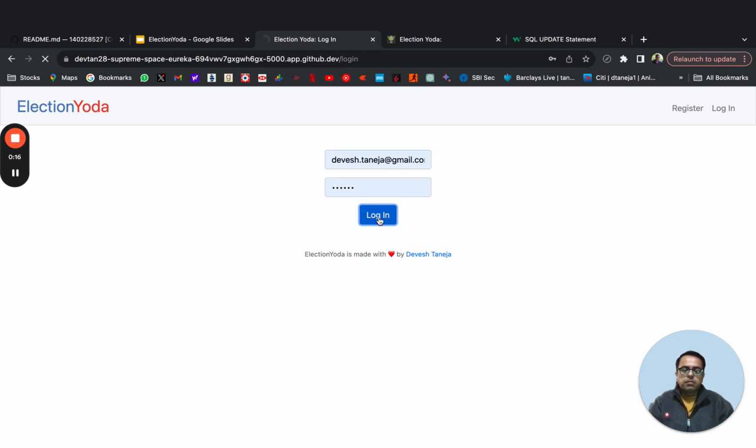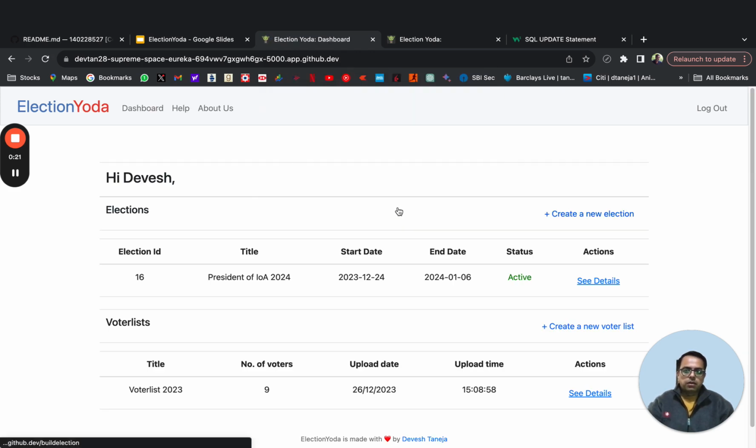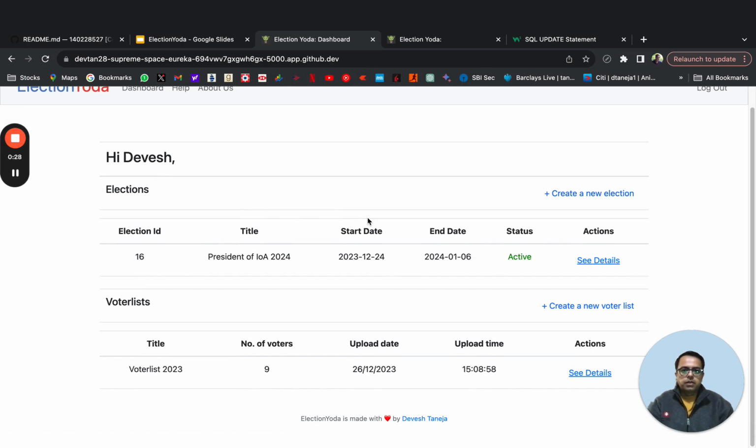He logs in, and I had registered this user earlier, so the app takes him directly to his dashboard where he can see the current election that he is conducting, which is the president of the Indian Orthopedic Association for 2024. The start date of that election was December 24th, and the election will come to an end on 6th of January. The election is currently active, that means voters can go and vote.